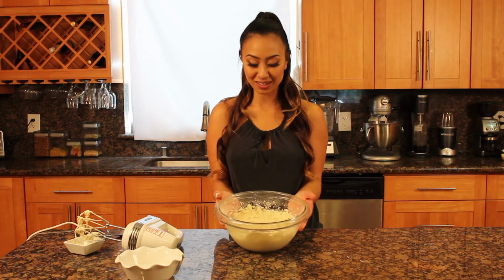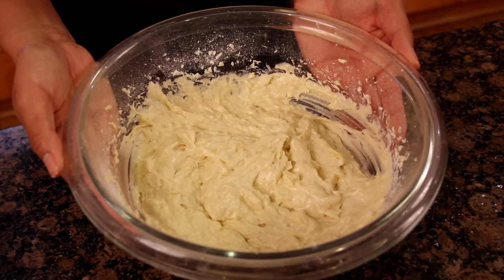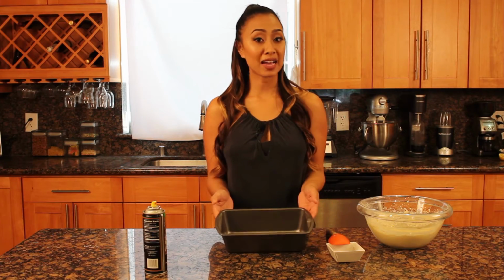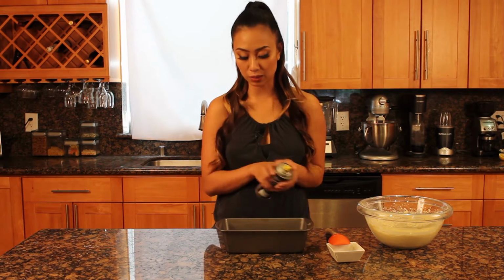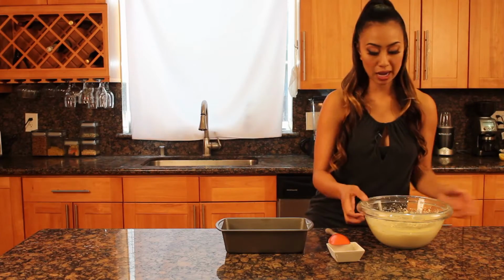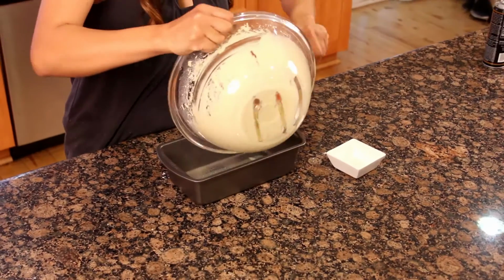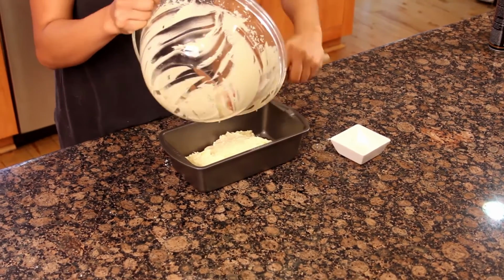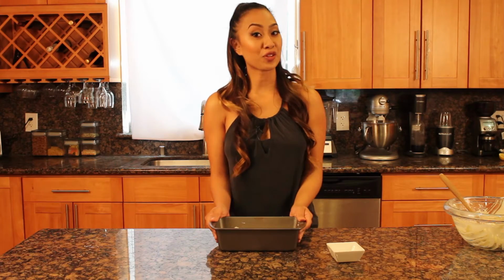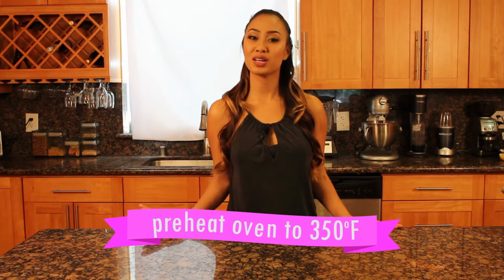So your end result should look something like this. It is going to be a little clumpy, and the reason why is because we have the coconut flakes in there. Take a 9x5 bread pan, spray it with cooking spray, and add your mixture in. And now we're ready for the oven. Remember, before you bake, preheat your oven to 350.